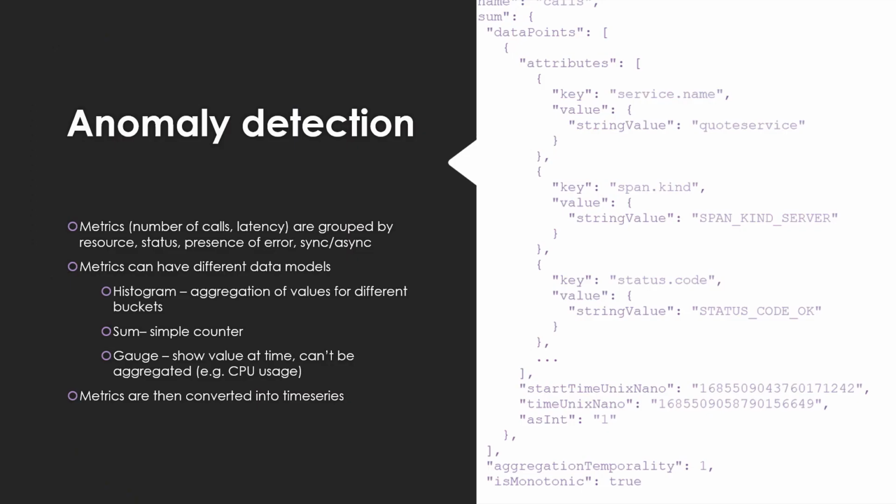Before analyzing the data, it has to be properly formatted. The collector component uses modules to extract the key metrics and group them, and the information includes service names, number of calls, timestamps, presence of errors, and whether the requests are synchronous or asynchronous. Later, these metrics are processed to bring them to the time series format.